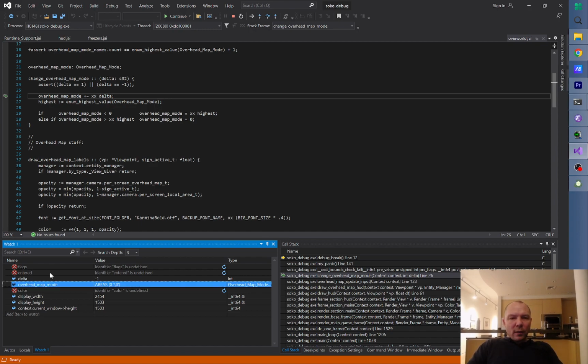Oh shit. Interesting. Okay. This is a cast bounds check fail because we're casting the resulting type to an enum that's out of range.